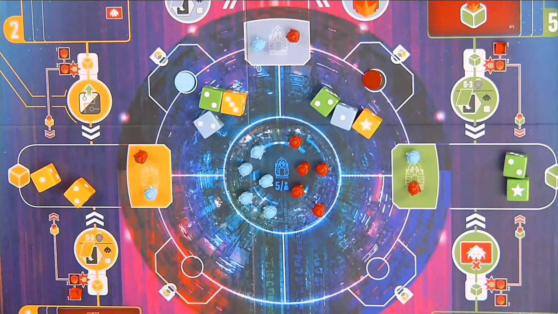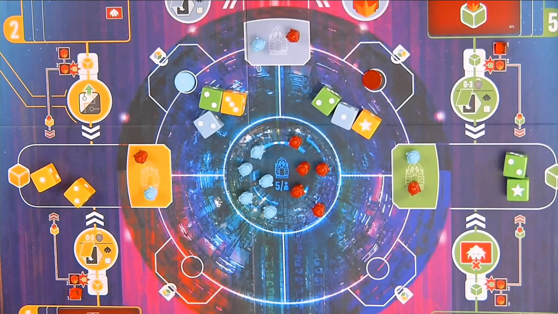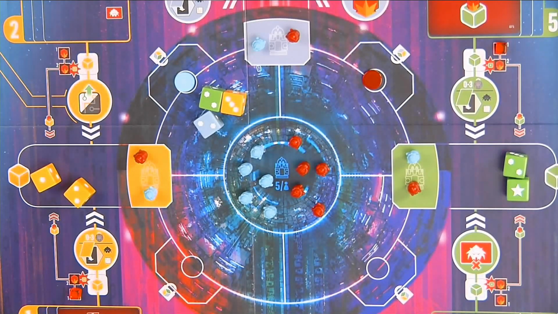After you complete either a turn sequence A or turn sequence B turn, you will then take Hal's turn for him. He always takes a turn sequence A turn if he has dice to play in his compartment. Otherwise, if he's out of dice, he takes a turn sequence B turn. But one thing important to keep in mind is that you and Hal will not always be taking the same turn sequence at the same time.